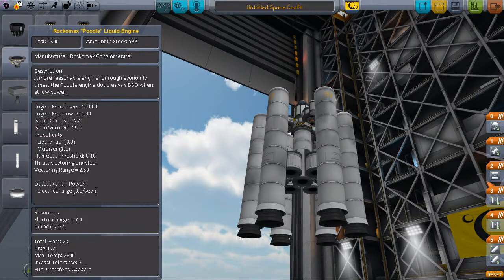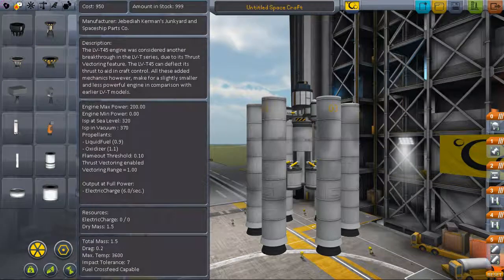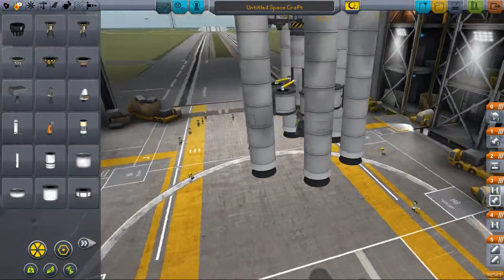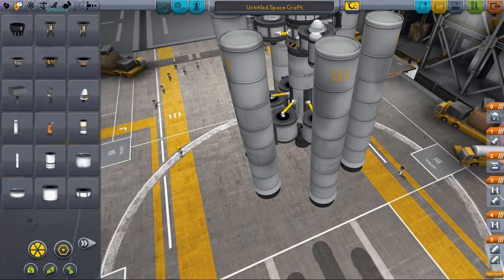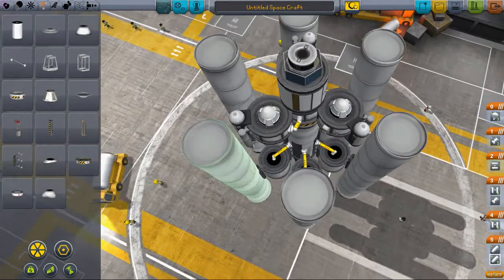The Poodle? What's the Poodle? 220, a more reasonable engine for rough economic times, doubles as a barbecue when at low power. Okay, we're gonna have to play with the Poodle at some point, but I don't think that point is today. Keep moving, Pawn. Stick and move, mate. Oh, now lots and lots of struts.